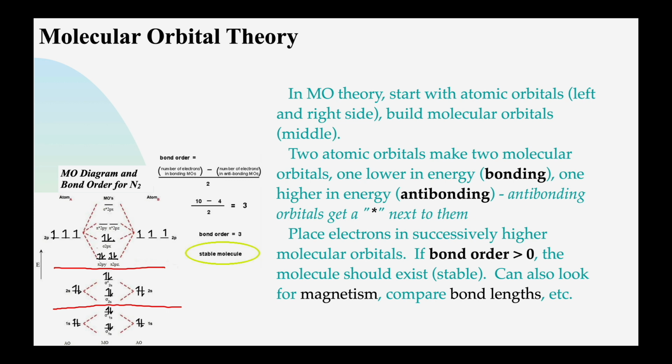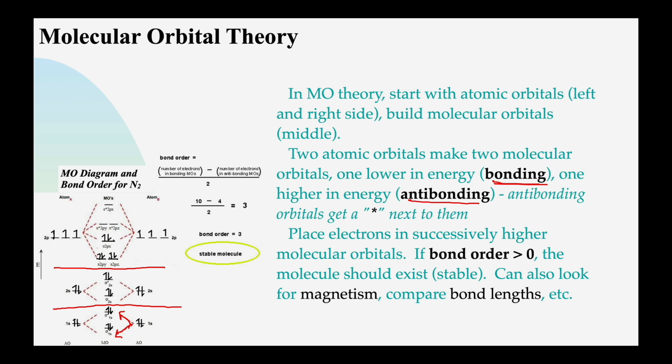So you can see down there for 1s, one of the molecular orbitals was lower in energy. It went down relative to the atomic ones, and the other one went up in energy. So the one that's lower in energy, we refer to that as a bonding molecular orbital. So the lower 1s molecular orbital, that's called a sigma 1s bonding orbital. And the other one, the one that went up in energy, that's considered an anti-bonding molecular orbital. So that higher one there, if you look carefully, it's got a little star next to it. The star means anti-bonding, higher energy.